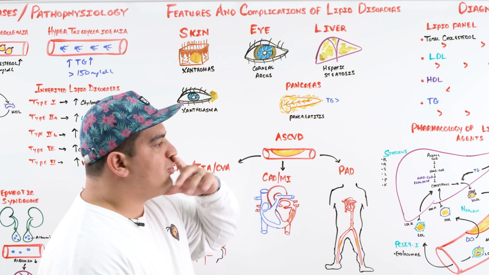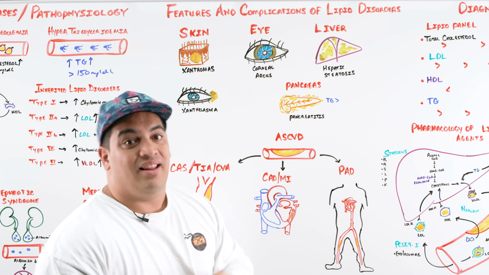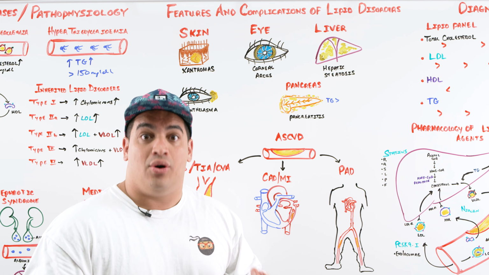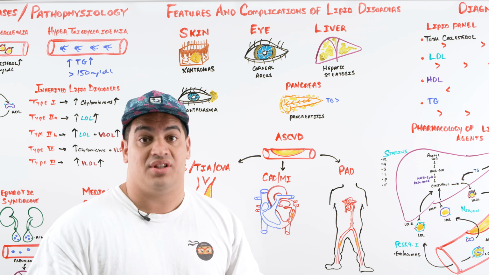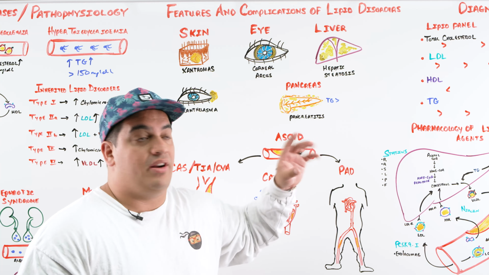All right, the other thing that I want you to remember is if you get a lot of lipid, triglyceride, and cholesterol deposition into the liver, it can actually cause the liver to become very, very fatty. And this is called hepatic steatosis. It can actually lead to complete cirrhosis of the liver. So remember that. It's called non-alcoholic fatty liver disease, and it can be very, very devastating.